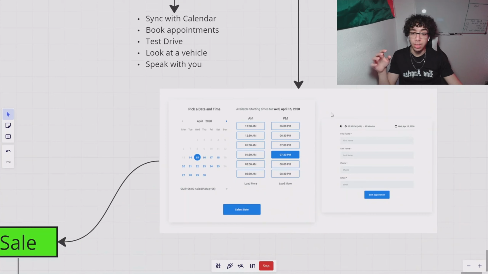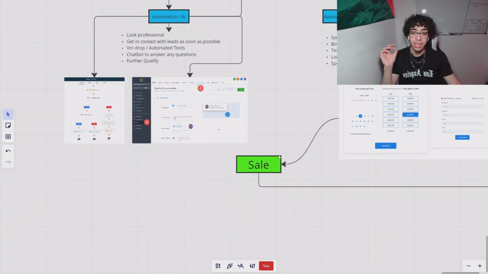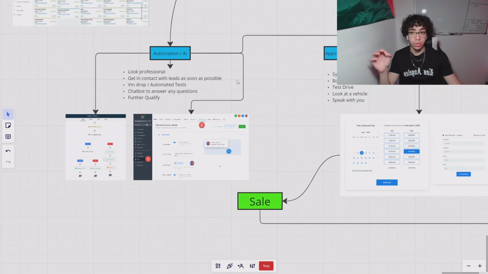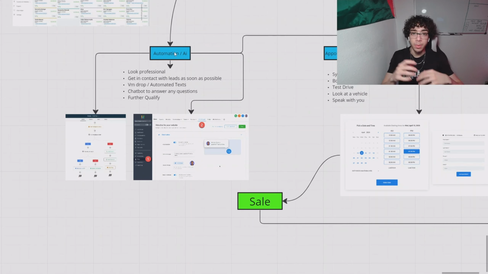We have custom appointment books right here, and the whole point is you want to have them fill out their information, book them into a time that you want, and ultimately help them get to that sale. So this whole process is going to be to nurture them and build rapport with the leads, because it's fairly easy nowadays to get a lead, but it's very hard to help convert and actually build trust with that lead, build rapport with that lead, build authority with that lead, and ultimately have them show up to your doorstep.